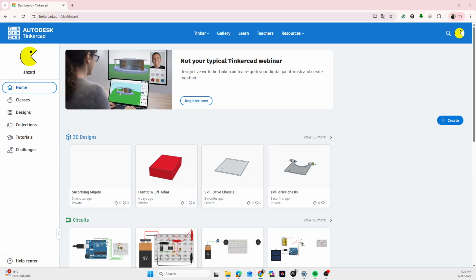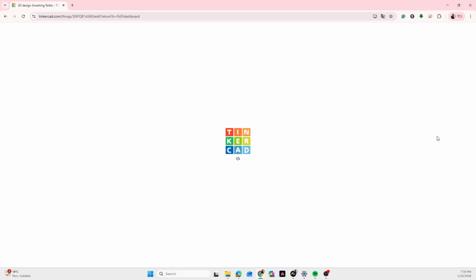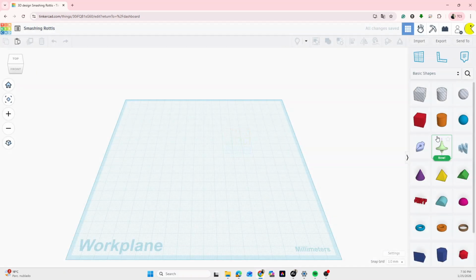After you have those two IDs or that information, you will be able to log in to Tinkercad. Okay, once you're in Tinkercad, this will be your main page, and on the left you have a couple of options. You will probably not have classes because you're not a teacher, but in your case, you will have on the right the Create button. Here, you will click on 3D Design, where we will start creating our objects.